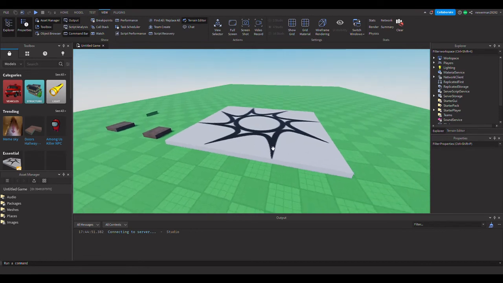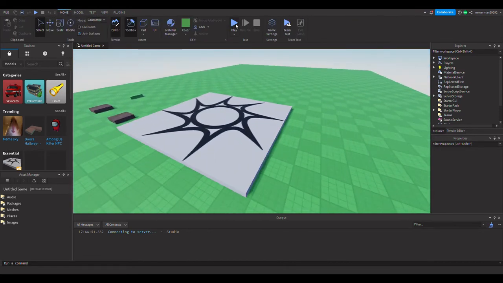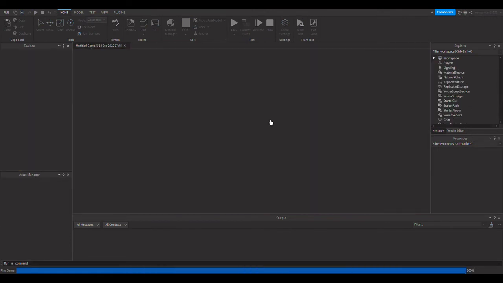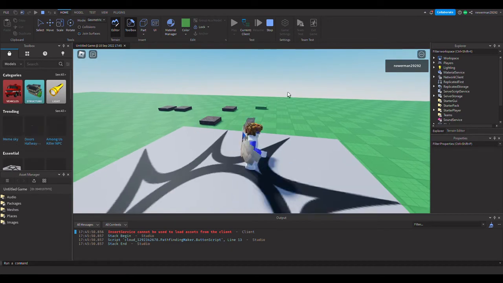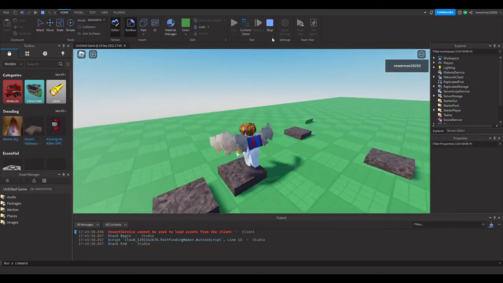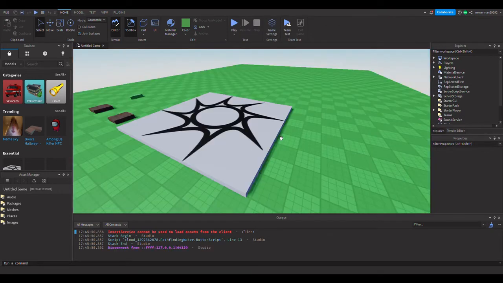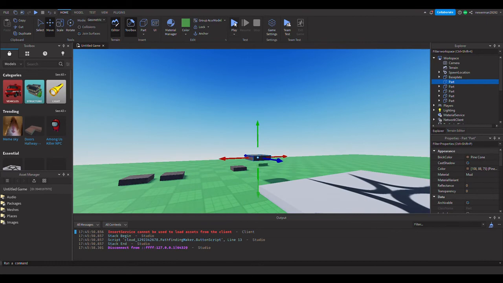Save all those stuff. And this stuff over here isn't too important, but to play the game, you just press play over here. And then the game is loaded and you are inside the game. And then you can move and stuff. But let's see, if I put this thing really high up, it's going to fall.